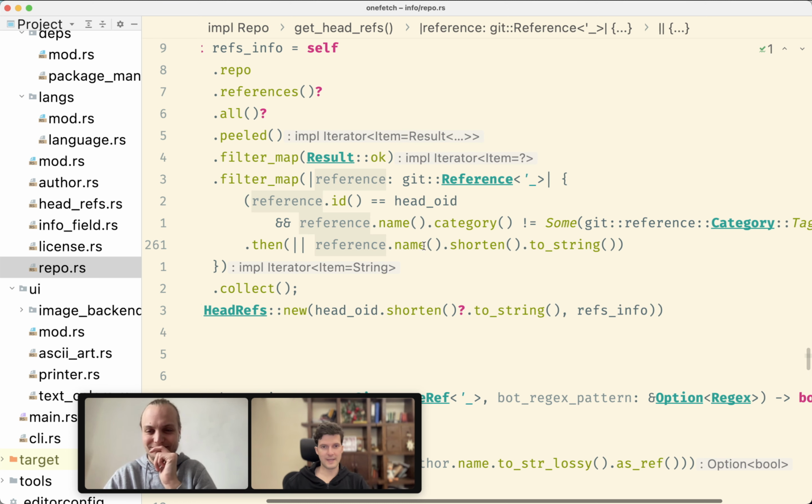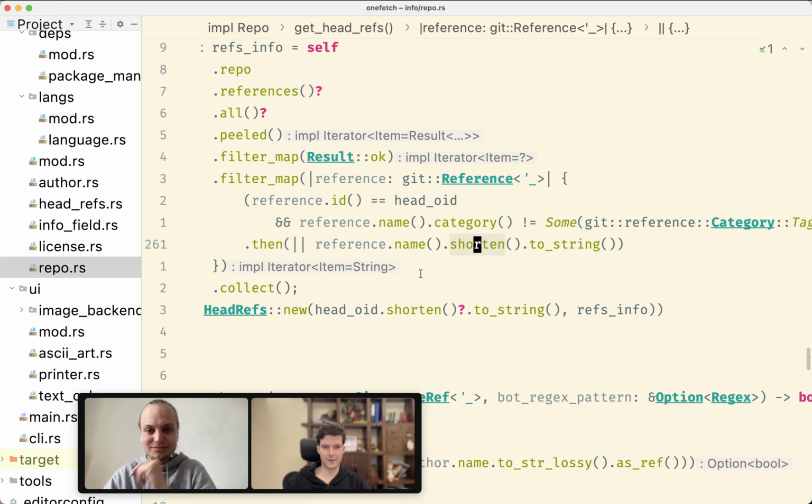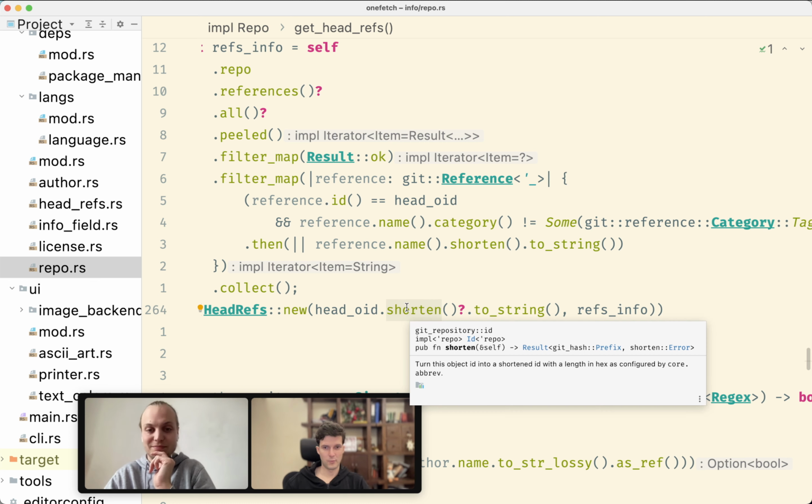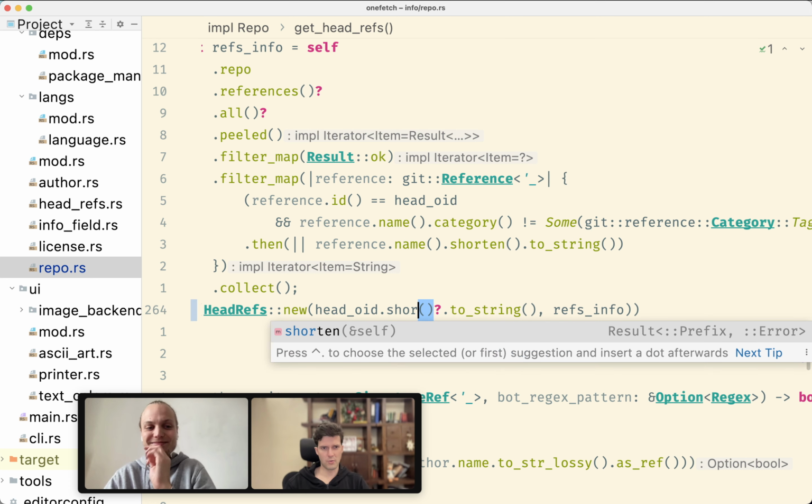And then we take the name and shorten it, so that you get just the name of a tag, for example. And that's also new. And then you take the object ID and you shorten it. And that's the short ID, which previously was called prefix. I was sitting here and I was typing, what was that?